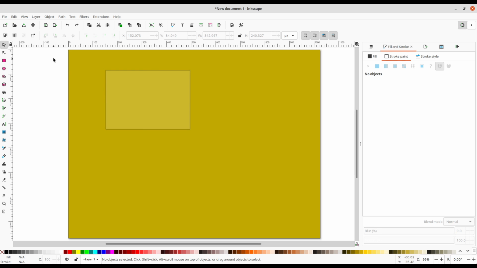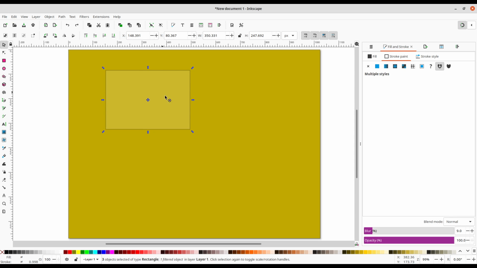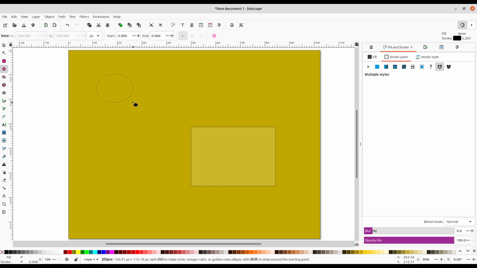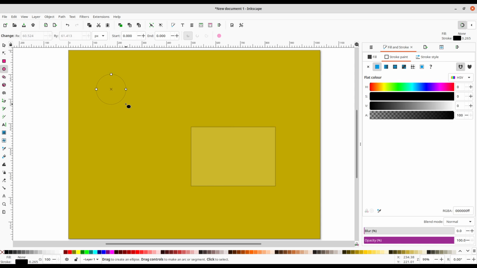So I'm going to use an old technique that I used to use in my early streams. By the way, if you're seeing these red lines, this is a development build of Inkscape, so you may not have these alignment handles if you're using a release version, like say 1.1. But yeah, so I'm going to put this over here, and this is not actually doing anything, this is just for demonstration purposes.